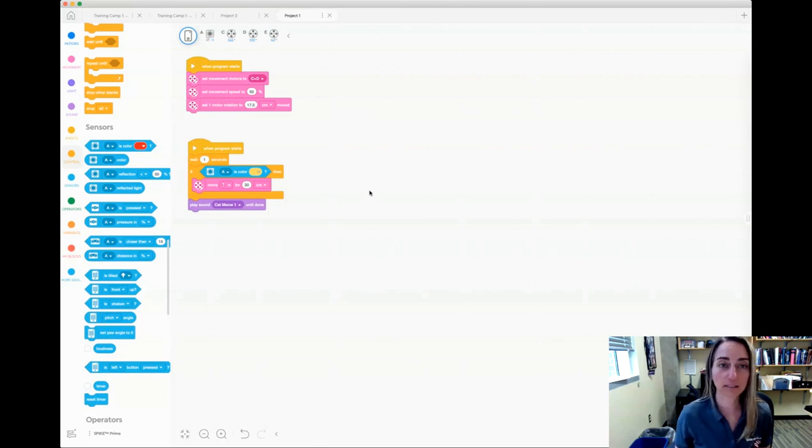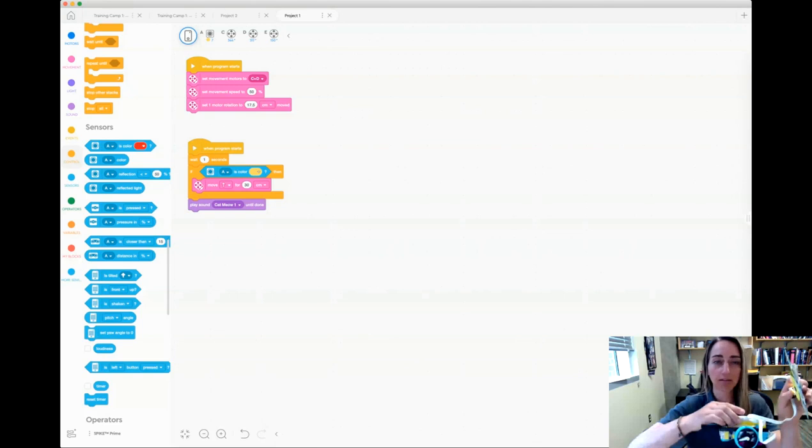I'm going to put a yellow object in front of my color sensor here, and I'll prove to you that it does go inside this block and execute when it sees yellow. Let's go ahead. It's seeing yellow. I'm going to push play to execute it.